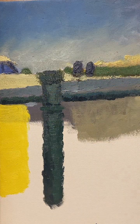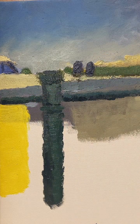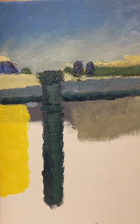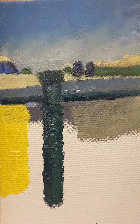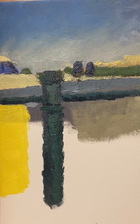Just like that, right there. Okay, like that. And now you can see that that yellow sign is immediately popping because of that color that we just placed there. It's such a small thing, but it counts for a lot. Okay, let me wipe off my knife here real quick. Yeah, that should be good.